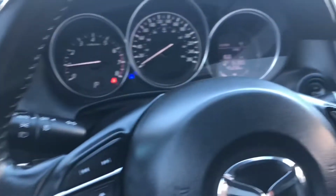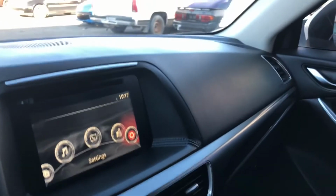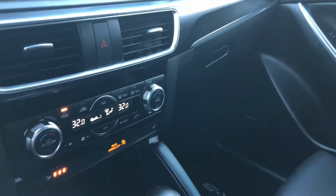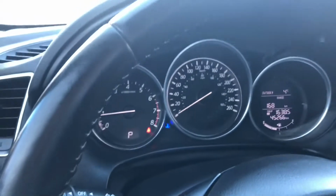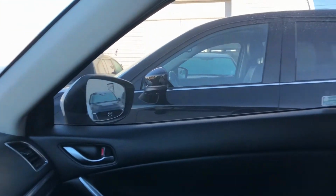In terms of seating, like I said, they're very similar. Dash design, that's the major difference Mazda did here. And also tried making the vehicle a little bit quieter, and obviously the engine a little bit quieter. Because I'll be honest with you, the first 2013 CX-5 was a little bit louder when it's idling, especially the 2-liter. But Mazda updated a lot of it. So why don't we jump on the 18 and I'll point out what's amazing about it.